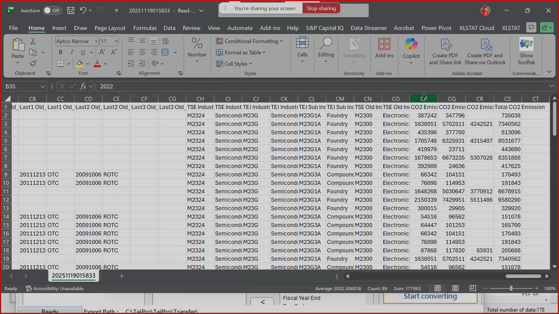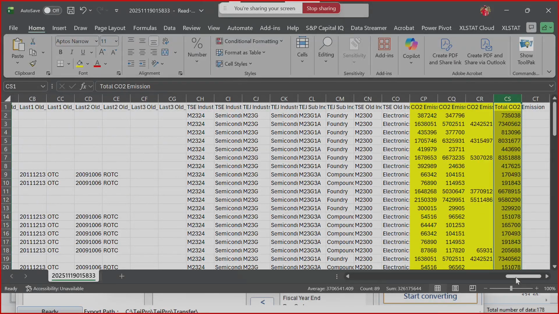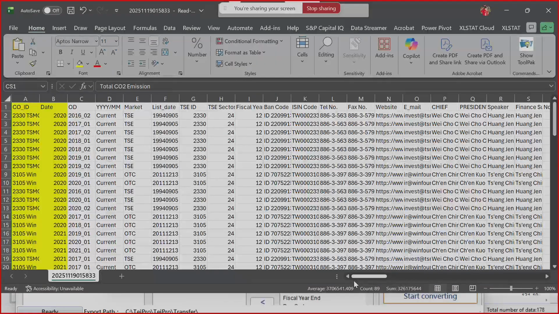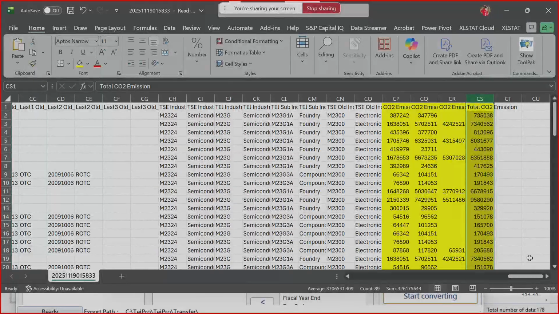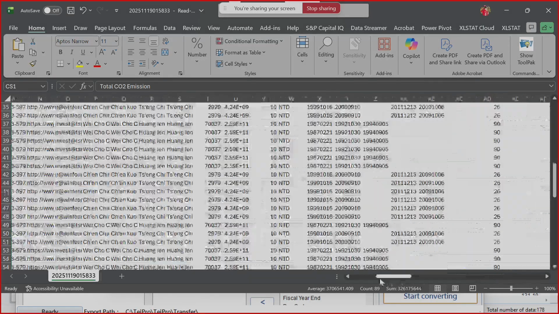Did you see that emission level 1, carbon emission level 2, level 3, and total carbon emission, right? Yeah. So this is very, very useful data we needed. Okay, so you can start from here to do further.